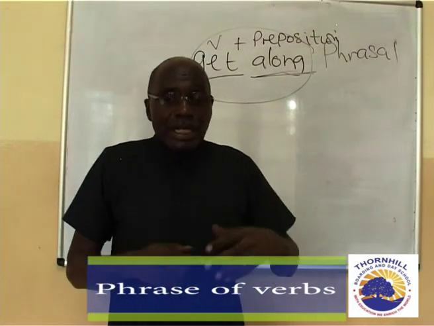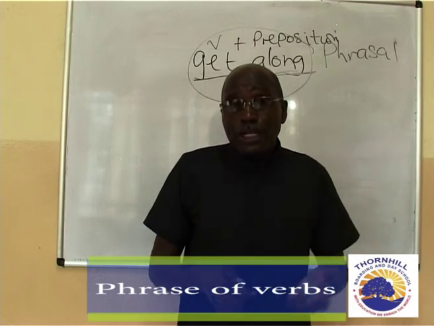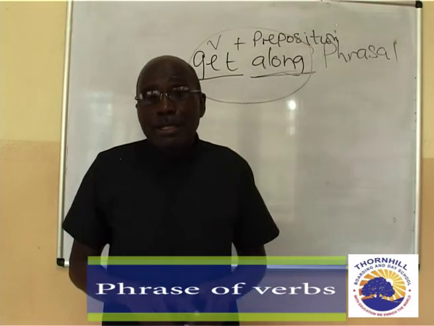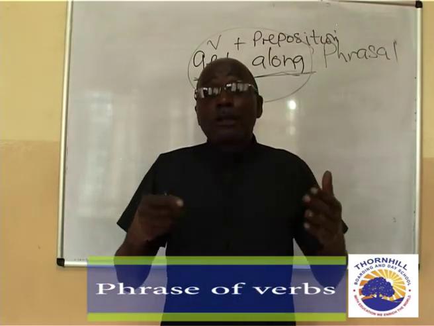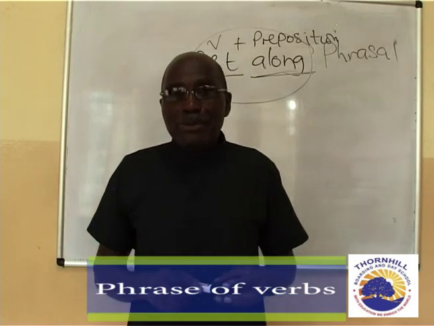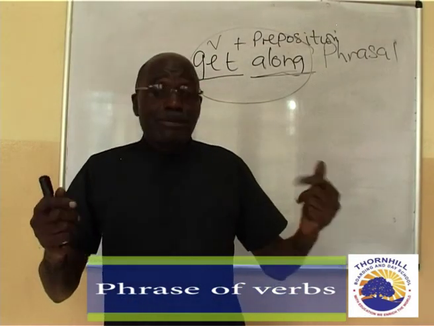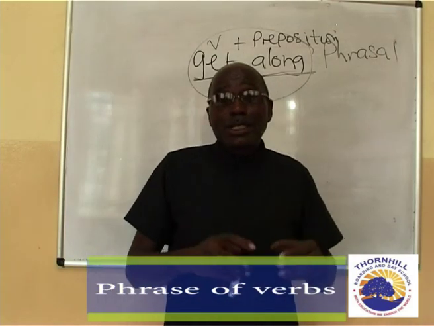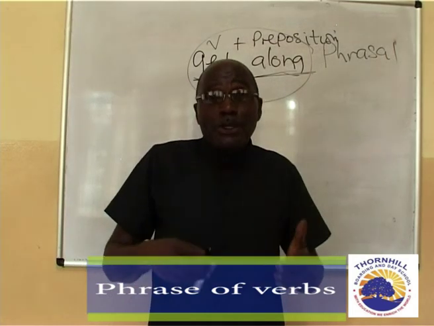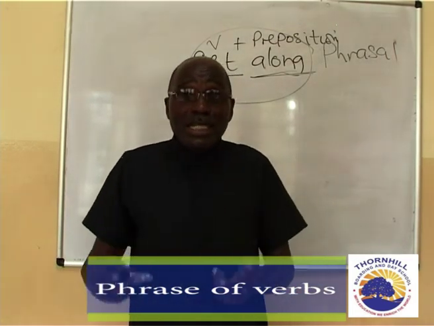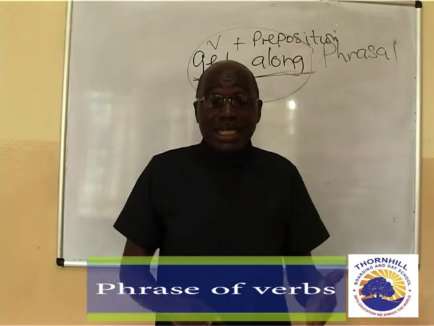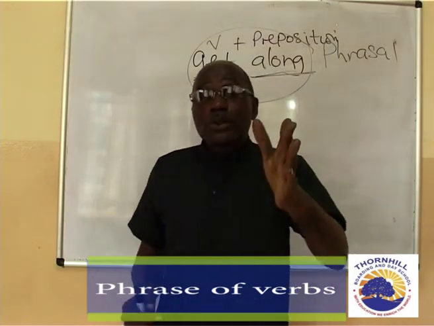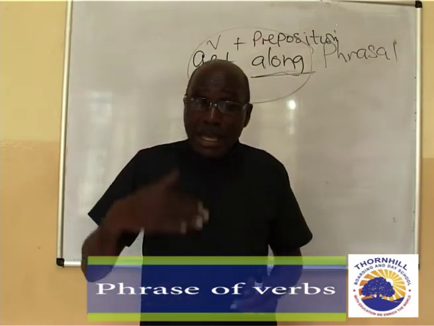Now we can have different uses of a phrasal verb. For example, we can use that phrasal verb in a sentence such as "I don't get along with him." What do I mean when I say that? It means that you are probably not in good books with him, or you don't agree with whatever he says or what you say. There are different ways in which we can use these phrasal verbs, and there is a variety of them.